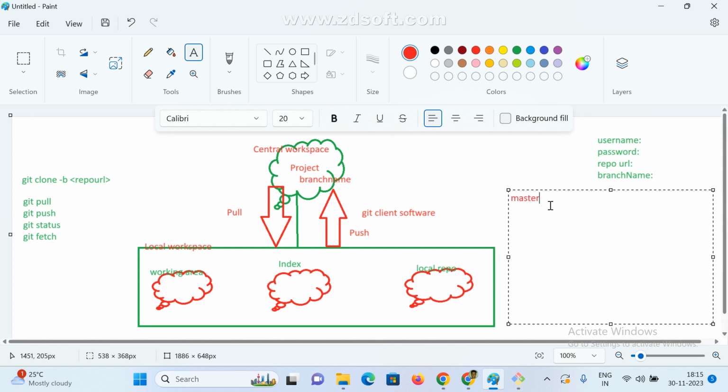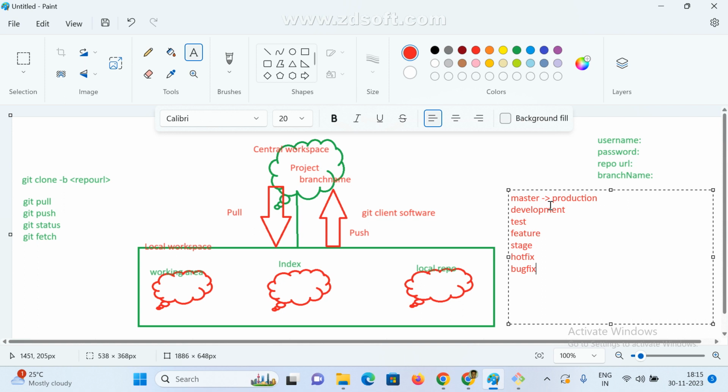This is the master branch. Master is nothing but the production branch, guys, the main branch. Next is the development branch, next the test branch, next the feature branch, next the stage branch, next the hotfix branch, and the bug fix branch.